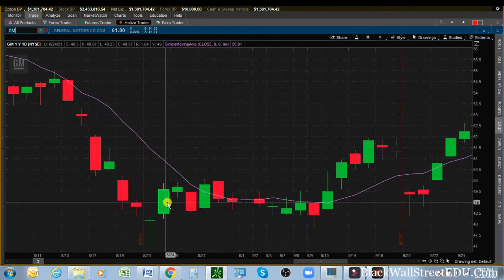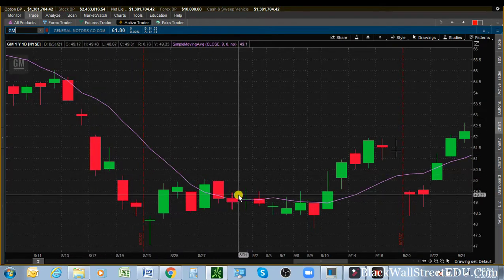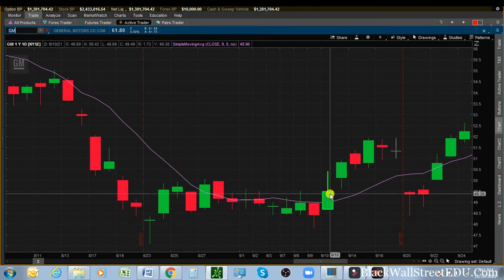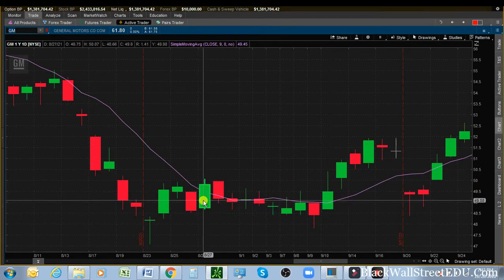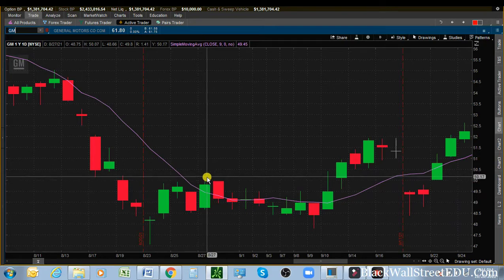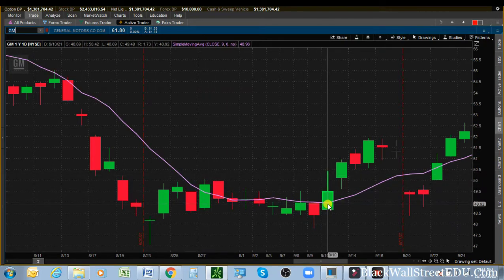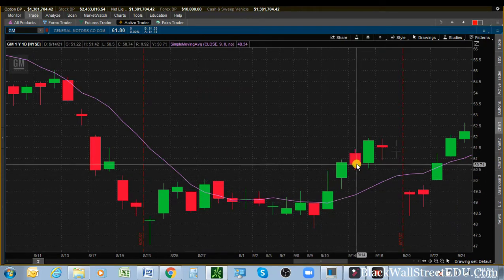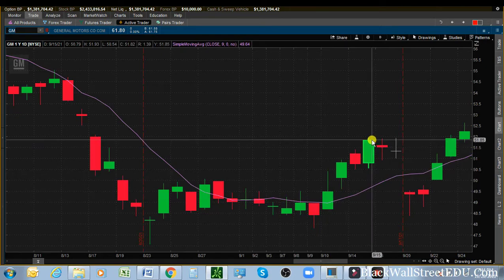Let's see, you probably would have got out right here, but got back in at this particular point, not here, because you need 3/4 of this candlestick to close above the moving average to, in my opinion, confirm that, okay, well, we got 3/4 of the candlestick closing above the moving average, similar to this. Let's get in and try to see exactly what we can do.